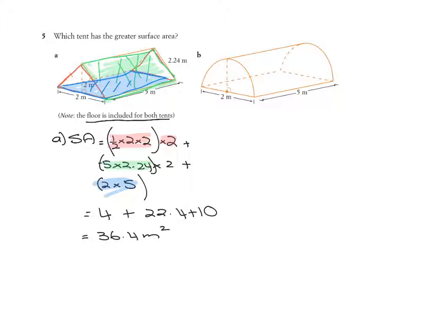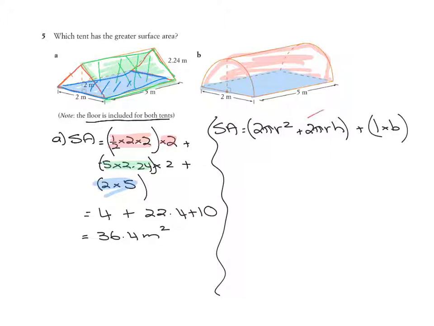Now it's time to do the semicircle. If you notice with the cylinder, it is half a cylinder, which includes this bit here, and it's just been chopped in half. The difference with this one compared to the previous example is that this particular cylinder is closed. In other words, it has a floor that we have to add on. So it's not only just the surface area formula for a cylinder that has to be halved, you also have to add on the blue section because it has a base on it.